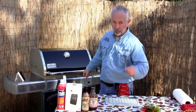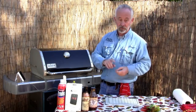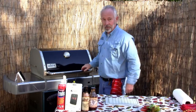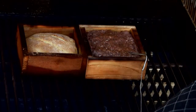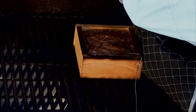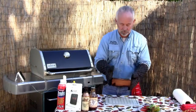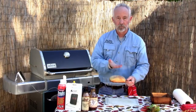Look at that hamburger bun — that is coming along nice. We'll scoop that over to the side, get our hamburger right in there with that, get my iGrill going, and we're cooking. Using the toothpick test — inserting it into your cooked bread, if it comes out dry that means it's done. Our Monster Stacker Burger hamburger bun is done. Let's get that out and let it cool off. There's that bad boy. Let's get it out of our box. We want this to cool off. We're going to let this cool off and then we'll slice it and get some layers out of that so we can put our Monster Stacker Burger together.